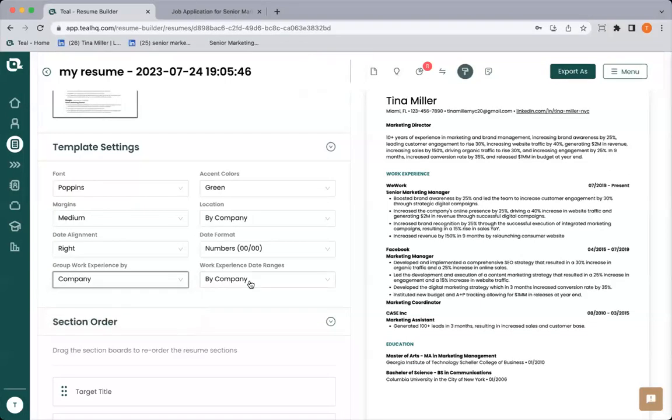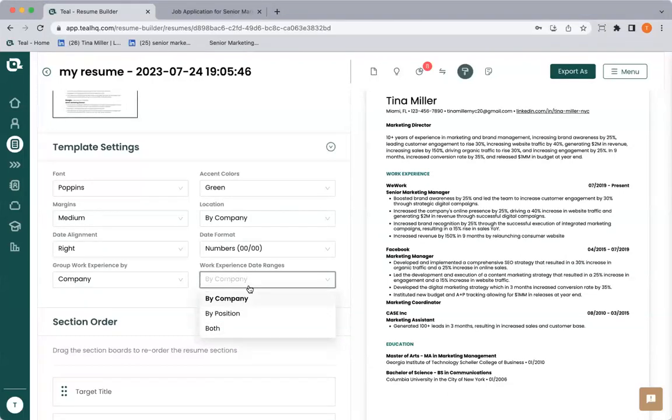Work experience date range, again, I think by company is the best way to do it because it shows the maximum time, right? You've got to think about the way that resumes are reviewed. They're very, very quick. Oftentimes quoted as the 7 seconds from the Ladders eye study that was done. But the intention of that is, it is quick. People skim very quickly. So I want to remove any potential for a misunderstanding.